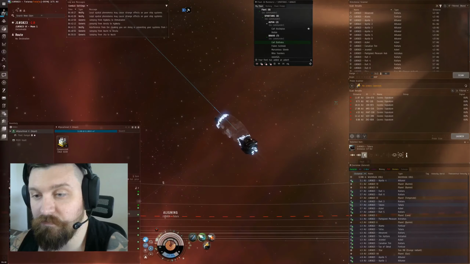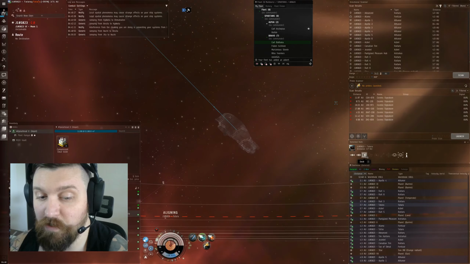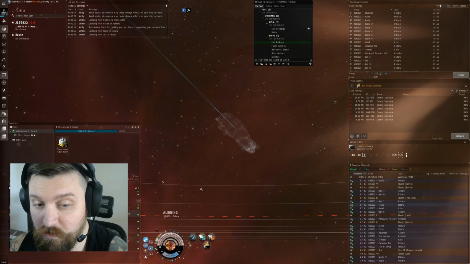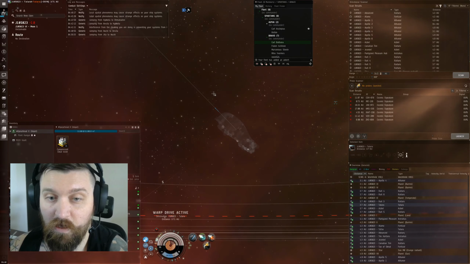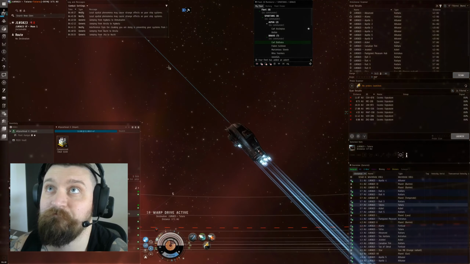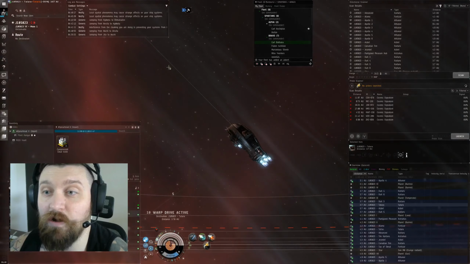Alright. Whoever was trying to get a lock on you probably couldn't. It decycled. You're okay for even a couple seconds. I'm just showing you this now. So, boom, decloak, warp drive and we're off. See how fast that is? Hope that makes sense. That's going to save you a lot of heartache in the long run.